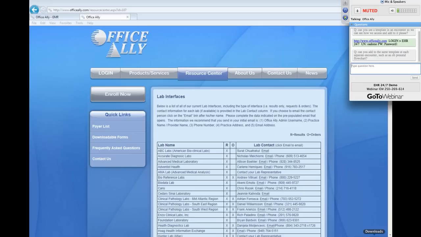How much do you charge for PracticeMate? PracticeMate is actually a completely free service. We do not charge for that at all. So you can use PracticeMate, which does all your billing and accounting at no charge, and then you're only really paying to use the EHR service.